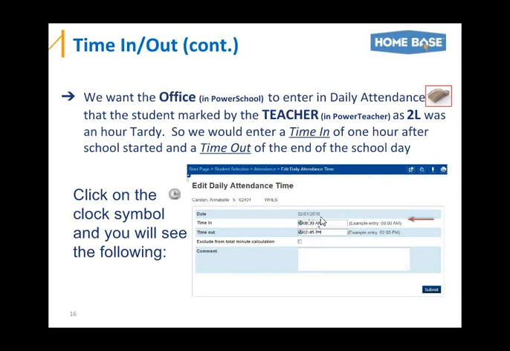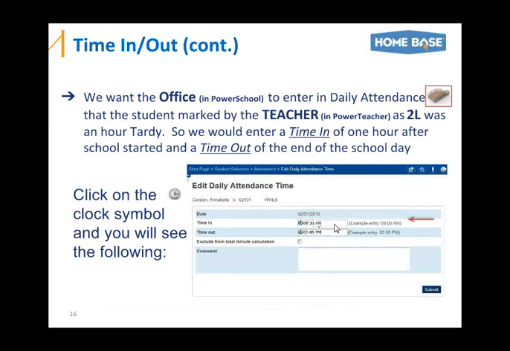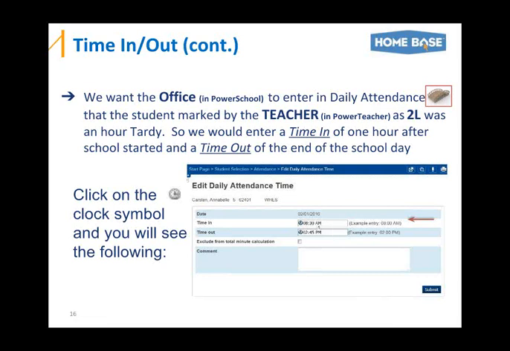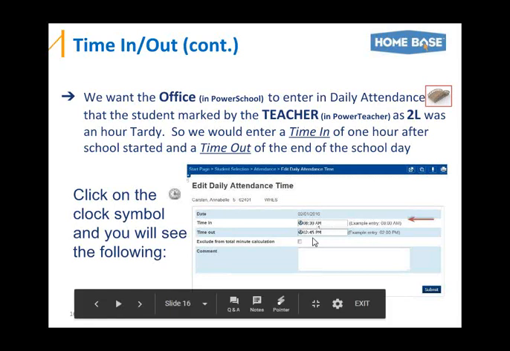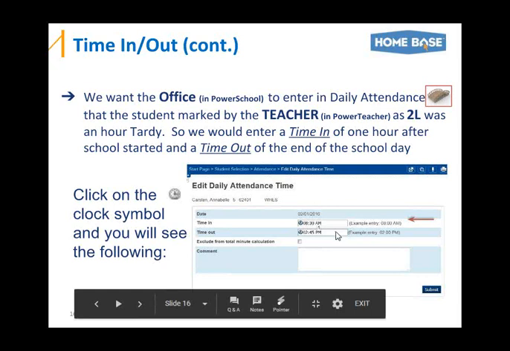When you're looking at it, you have the ability to put in a time in and a time out. So the time in, when you're seeing the clock, you can change that time. It has to be in this format. If you don't put it in that format, it gets really cranky. So make sure the time in is the actual time the student arrived in school. And the time out, if they're going to stay to the end of the day, then you mark it the end of your day. If you want to exclude that time from the total minutes, you can check that box. But you don't need to check it because we're already using the time in and time out for our automatic calculation stuff. So I'm going to leave it in 8:30 and 2:45.